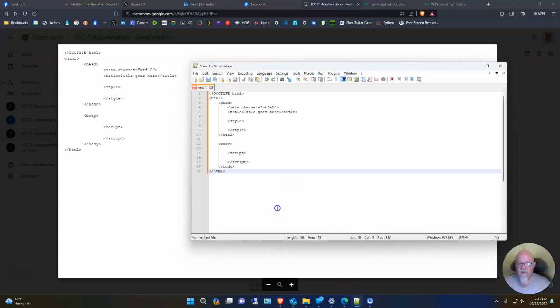What is it? It's basically code that appears in HTML, so it's embedded inside the HTML code. What it does is it listens for events. If you have a mouse button and you push it down, that's an event. When you let up on the mouse button, which is called mouse up, that's also an event. Moving your mouse is an event. Clicking a keyboard key is an event. There are all kinds of different events that we can capture and actually execute something.